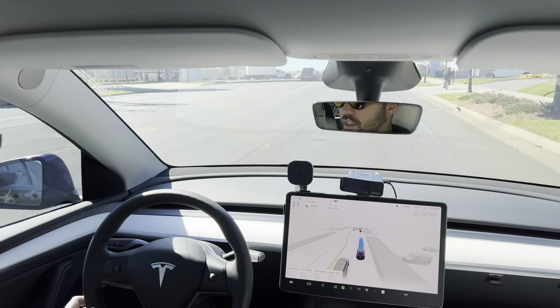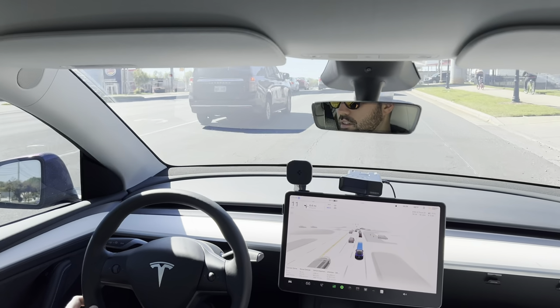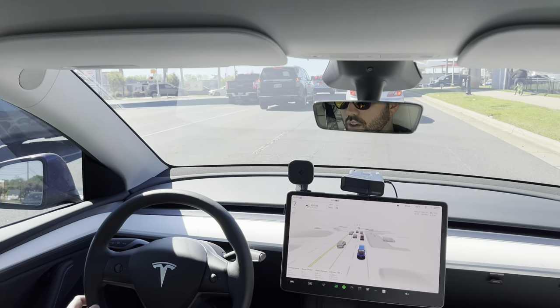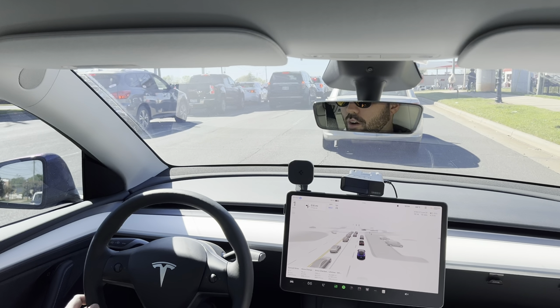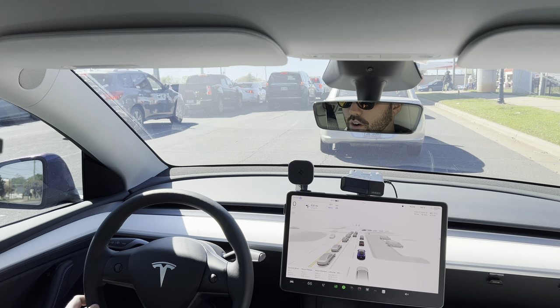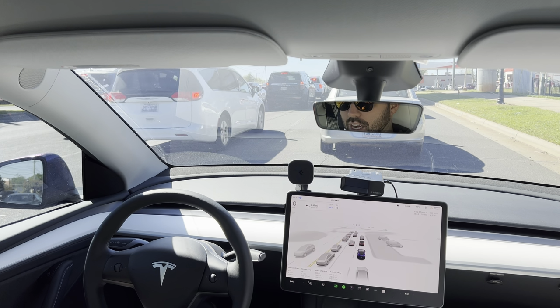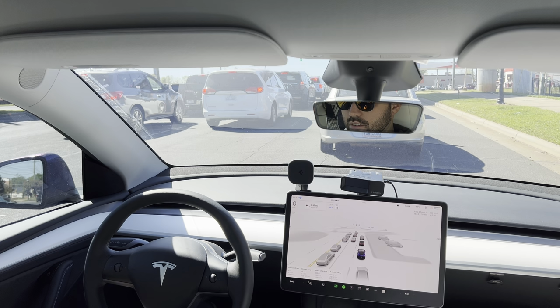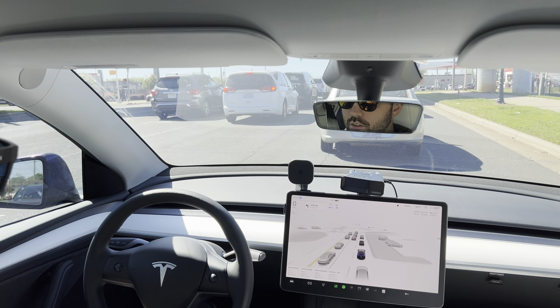Let's see if it gets over to the left. There's some cars coming to the left. You'll also notice this behavior, it slows down pretty far ahead of either the intersection or the car at an intersection, and then kind of creeps up forward, which is not the best behavior. It's fine, but I think it could be refined a bit. It could slow down and get a little bit closer to the cars in the intersection. I have a green light up here.